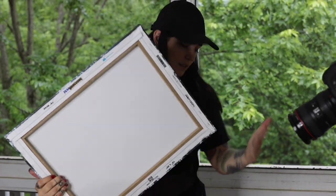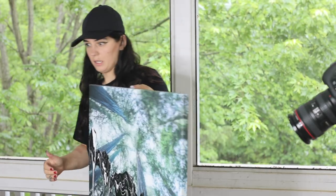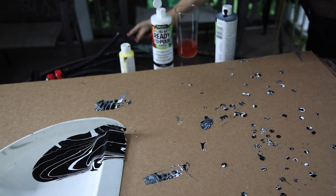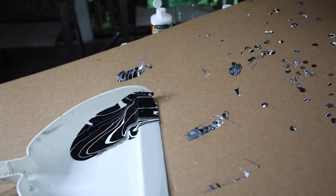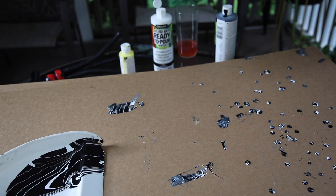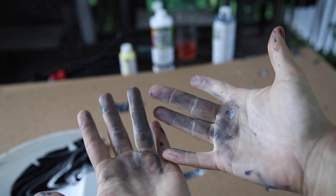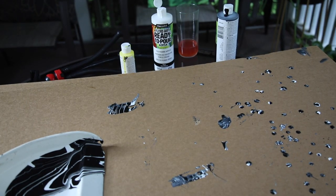Yeah. Ugh! Messing up the side of this one. Okay, we're gonna leave this one alone. This one is done. I'm gonna move this piece, and then I need to go wash all this stuff and wash my hands because they are just covered, and I really don't want any of my other paintings to get this color, so let's go.